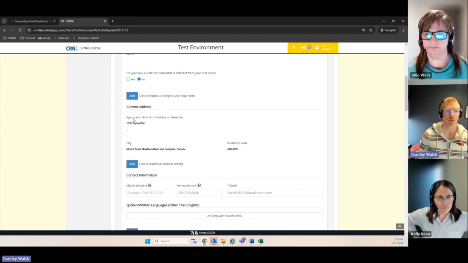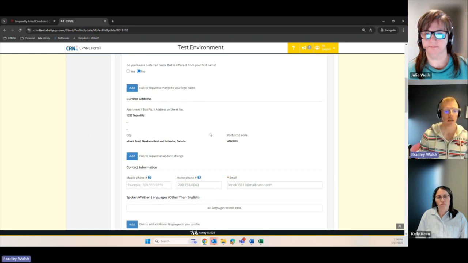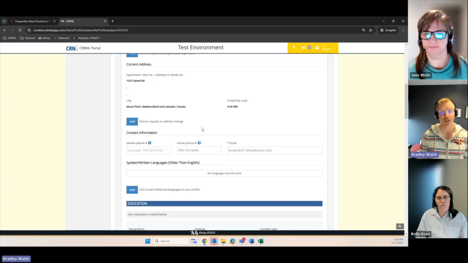You can also update your address, and there's a section of the regulations. Regulations are a piece of our legislation that govern nursing practice, and in particular are all around the requirements as it relates to registration and licensure. There's a section of the regulations that says you must notify the college of a change in name or a change in address within 30 days of the effective date of that change. So you can update any of this information throughout the course of the year. Don't wait for renewal for those things. You can do that by doing a profile update in the system at any point in time during the year. Okay.